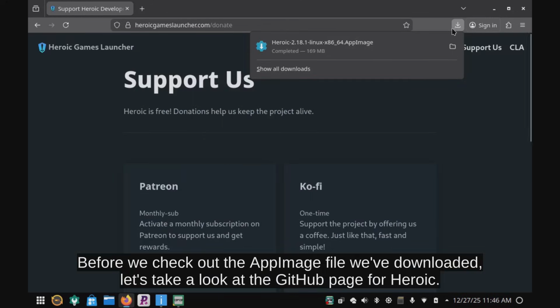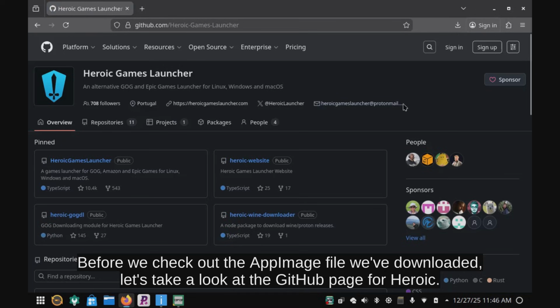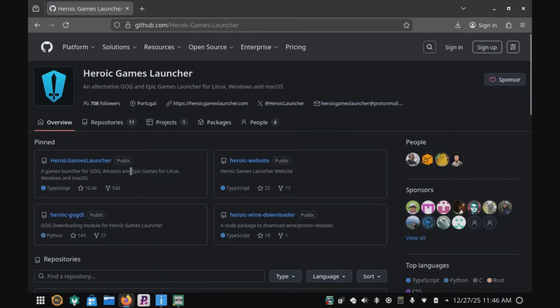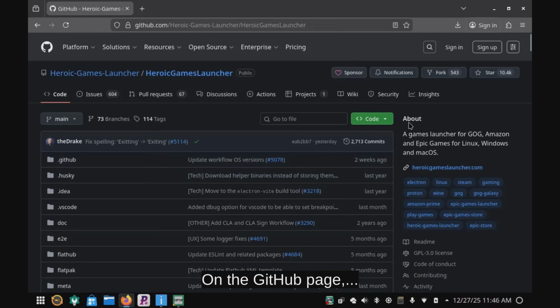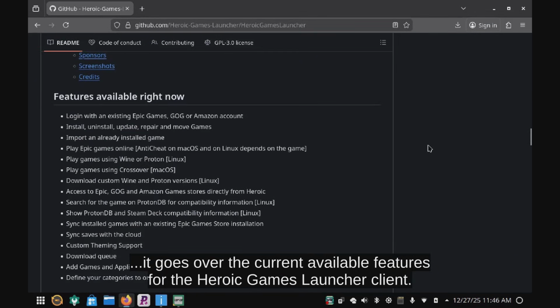Before we check out the AppImage file we downloaded, let's take a look at the GitHub page for Heroic. On the GitHub page, it goes over the current available features for the Heroic Games Launcher client.